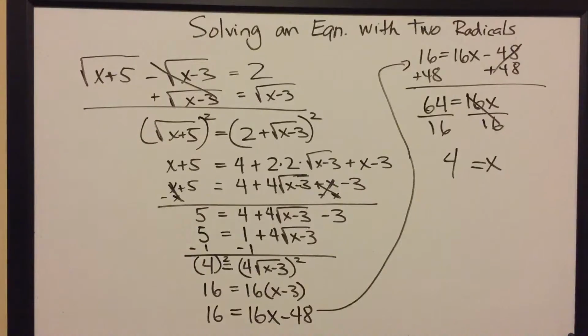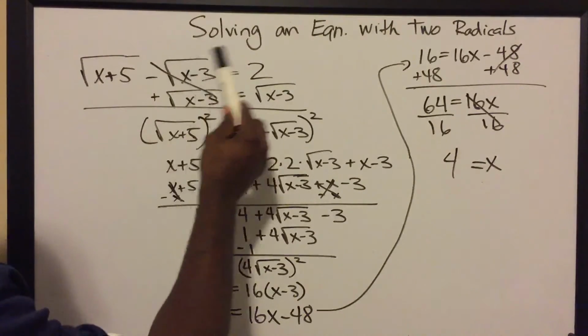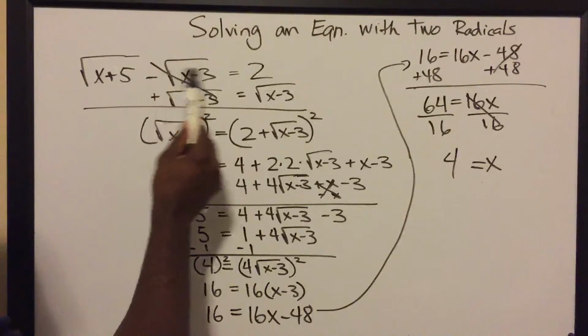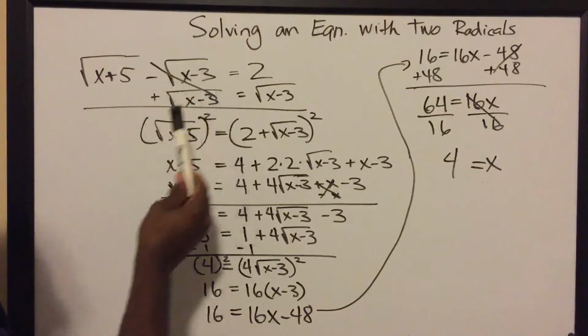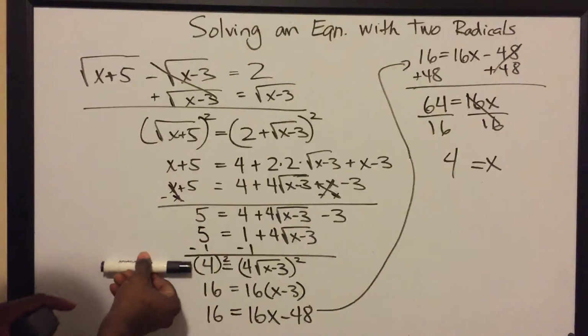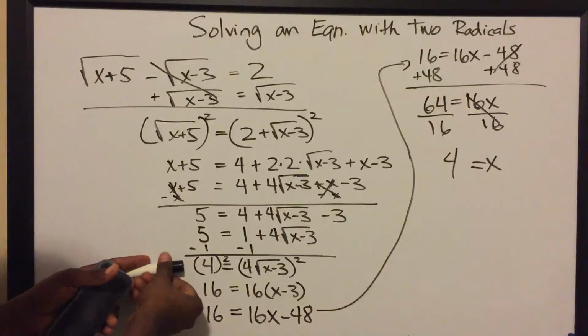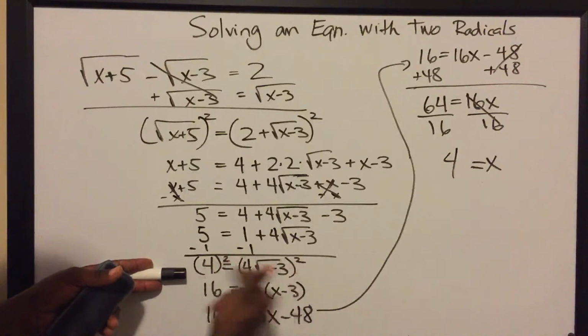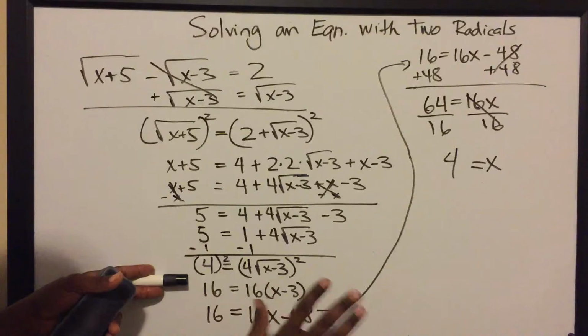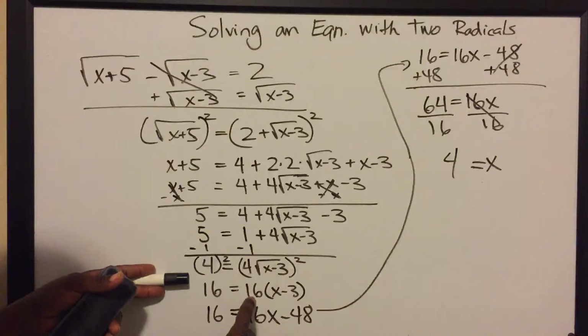Now, if you come back up here and look at this, we just could not square this one and square this one over here, because it would not have gotten rid of this square root sign, because we have this minus sign here. But if you notice, once we came down to this step right here, where we did not have that minus sign in between, then we could square both sides and we were able to get rid of this square root sign as well as square this 4. So that gave us that 16 and removed that square root in x minus 3.